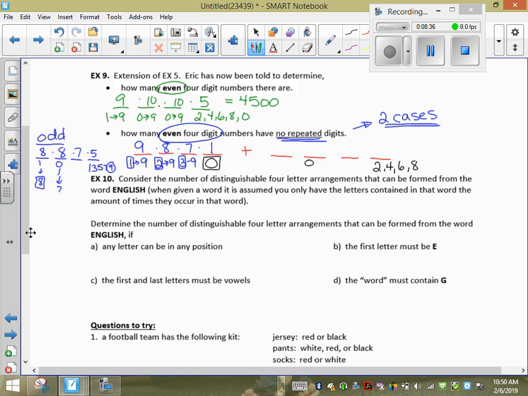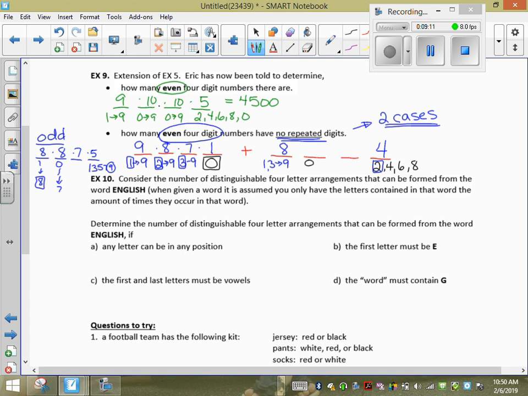Now, what if we use 2, 4, 6, or 8? How many options do we have at the back? 4. Say I keep the 2. Now I would have 1 and then 3 to 9, which is actually only how many? 8. Totally different amount of options, correct? So if I pick a 2, 4, 6, or 8, I have 8 options at the front. If I pick a 0, I have 9 options at the front. That's why I can't do them together, because they end up with different options. So you have to do them as 2 separate cases, because they're going to end up with different results.